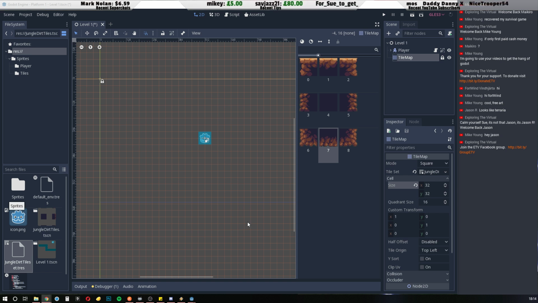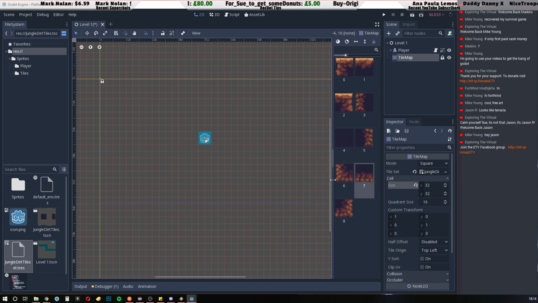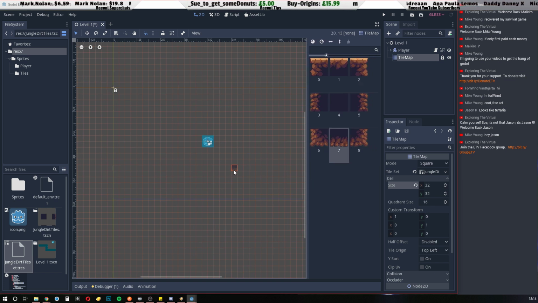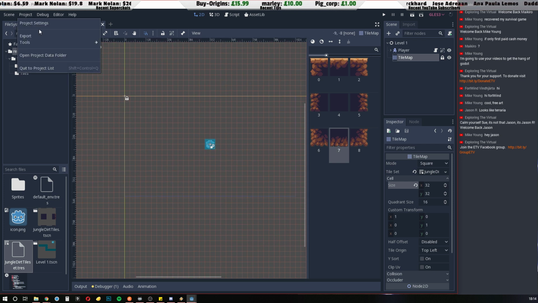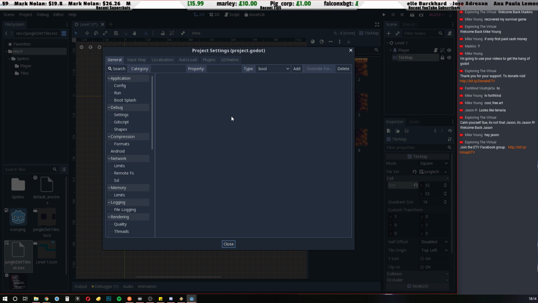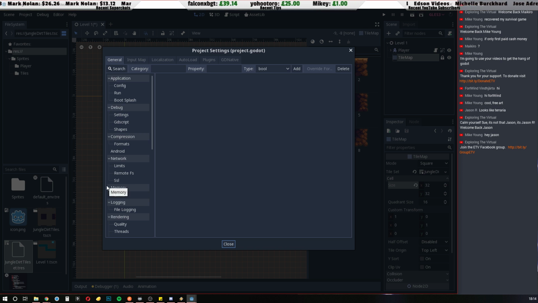Alright, so he's now talking about changing the game window size. So let's go into project settings, which I showed yesterday a little bit because this is where certain key mappings are. He then wants to go into display, general.